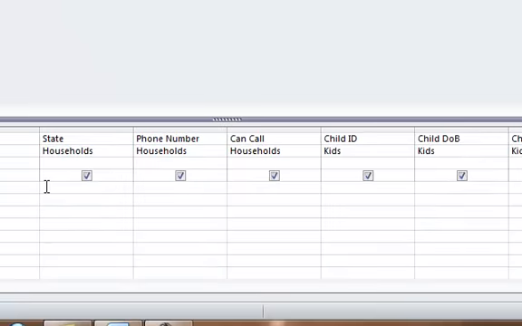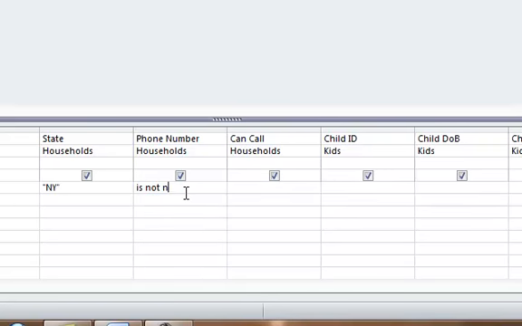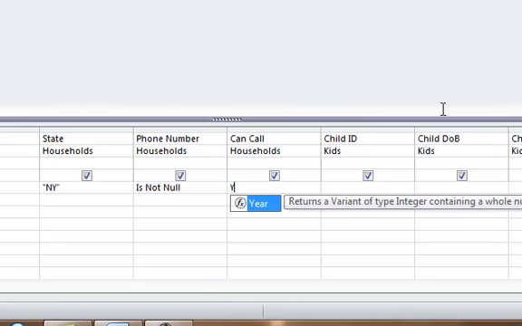So let's see. I said New York, right? New York. So we put New York here. NY. And it makes no sense to put a record in this table if they don't have a phone number, so we check to see if they're null or not. So we do that is not null thing again. And yes, we can call them, and so on.